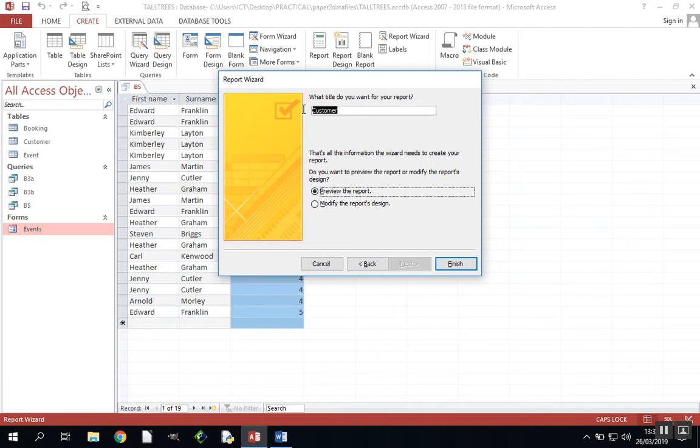I'm going to put already customers with tickets for the skating on 13th February 2019. I think it's enough. I can put 13th February 2019, but I'm quite lazy.